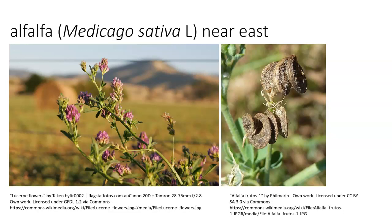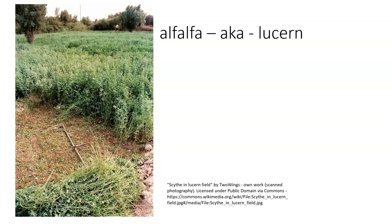The plants are perennial. They grow to about 1 meter in height. The plant forms a crown at soil level that constantly provides new shoots. Flowers are small and purple and in clusters. Fruits are spiraled in 2 to 3 turns like a corkscrew. Pods contain 10 to 20 seeds. Seeds are often produced to make sprouts that are eaten fresh as a type of green. It is a high nitrogen type crop.